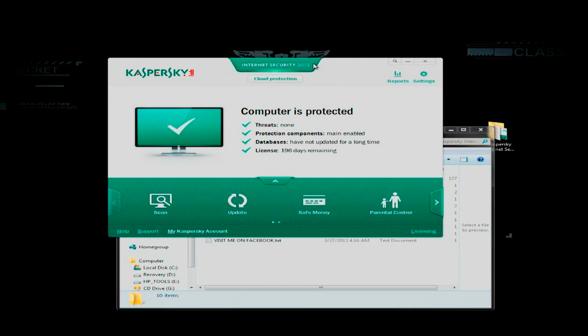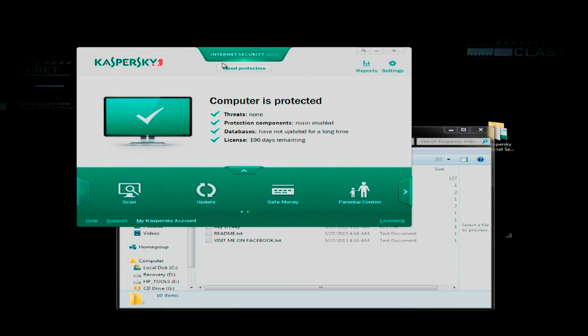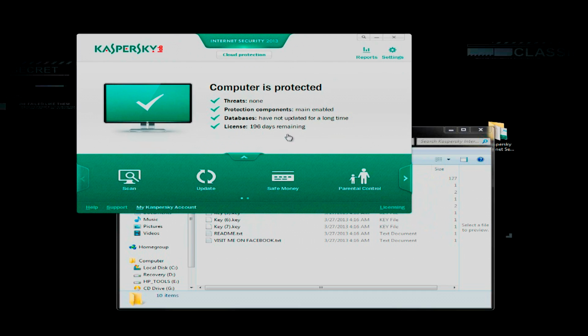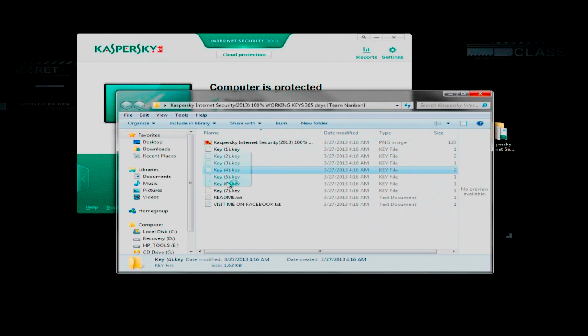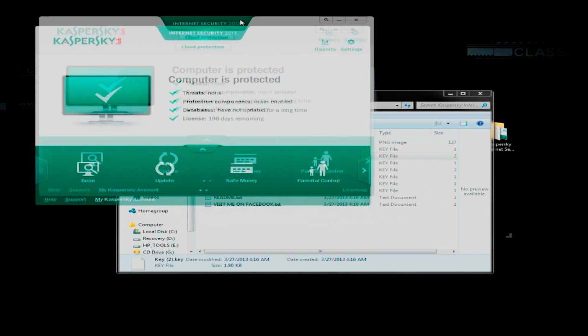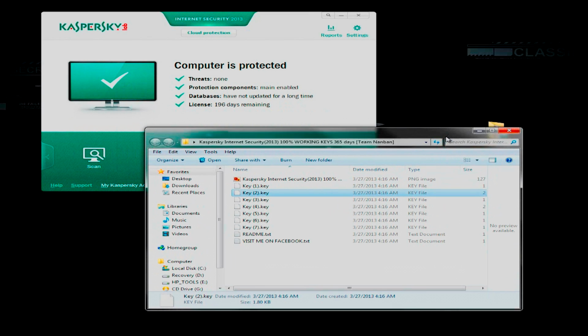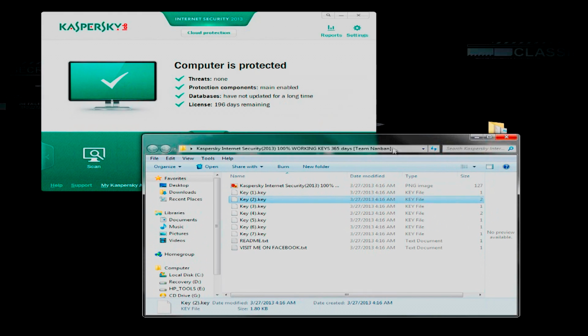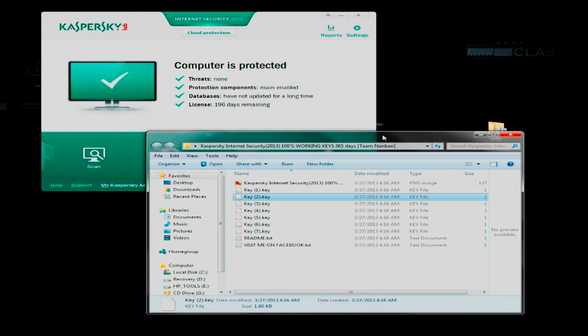Now, again, as I said in the beginning of this video, and as you saw in the torrent, 365 days. But wait, this says 196. Well, that is because the rest of the days are here. Whoa, I moved that torrent. Or not that torrent, the file. This one has 196 days. I am not quite sure what this one has because I've only done one. But I've read the comments and it seems to be legit. This has given me 196 days, and even if it doesn't, which I'm not saying that it's not going to, this is some pretty good days. This promised me 365 days, so you should be set for a year.